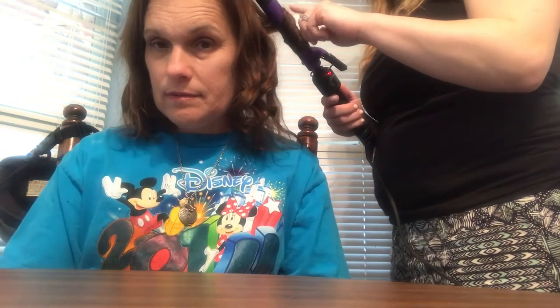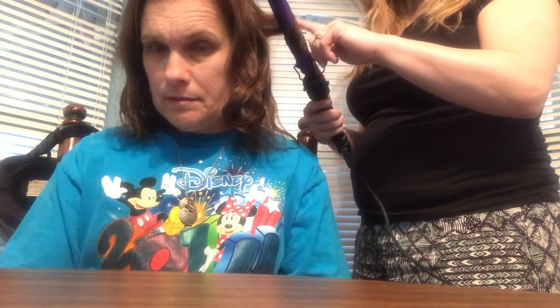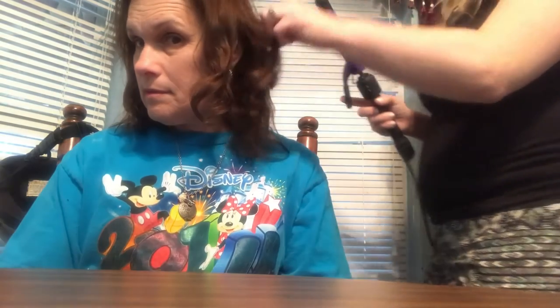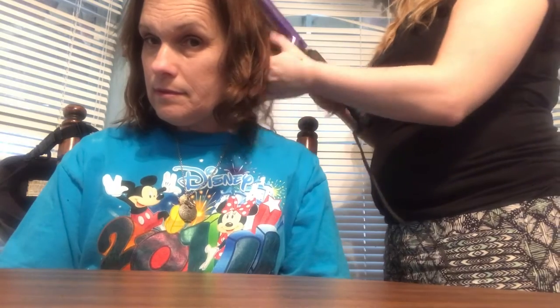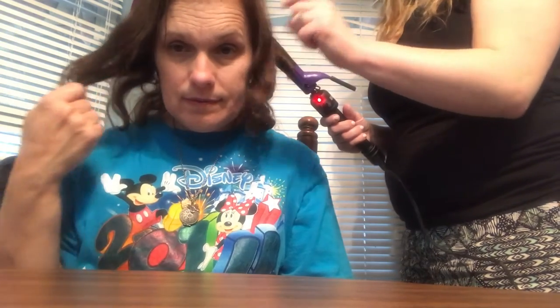I'll go even higher and see what happens. It does a decent job, it gives you a curl, but it's a bigger barrel so it doesn't give tight curls — it's more loose curls, and mom's hair is a little bit shorter. That one did a little bit nicer, it's more like a wrangling curl. I think with a bigger chunk of hair it might be different. We just did the fragile setting — if we went up a little bit in heat, it might have given a better curl. But it does curl even on the lowest setting.